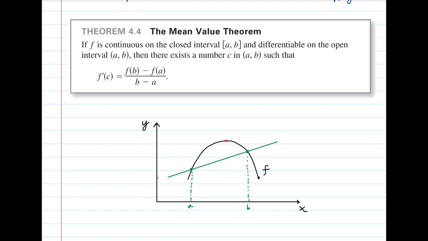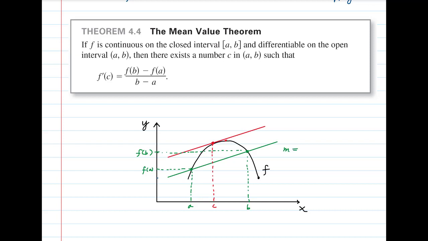So we have our a and our b, and notice how we're going to have a c in between a and b, where the derivative, or the slope of the tangent line of the function f at that c, is going to be equal to the slope of that secant line that I have here in green. So if I label here my f of a, this point right there is a comma f of a, same thing for b comma f of b, and remember, we don't have to have f of a equal to f of b. As a matter of fact, here they're different.